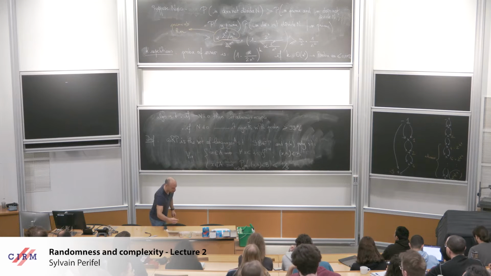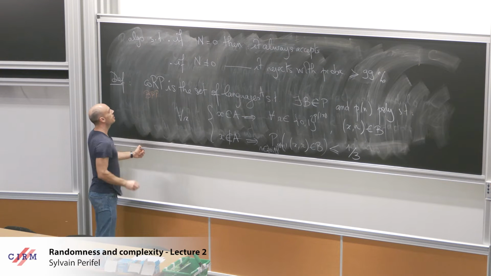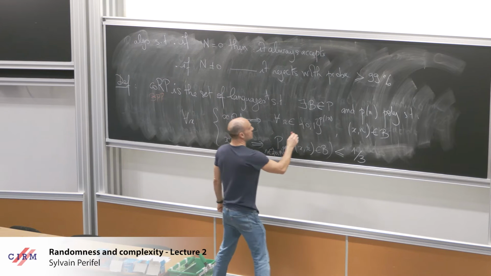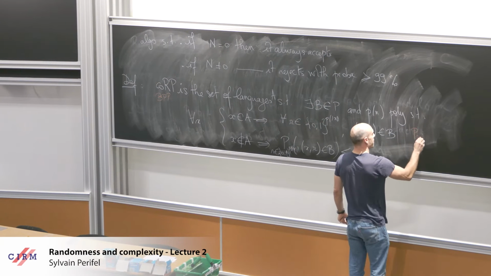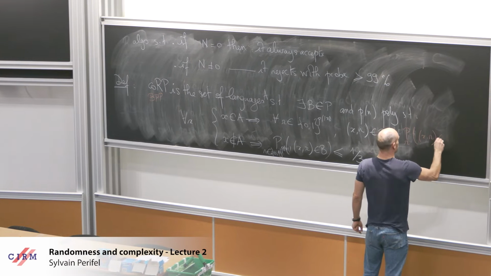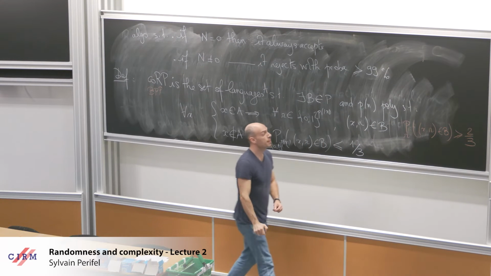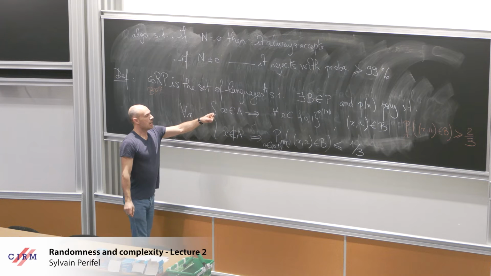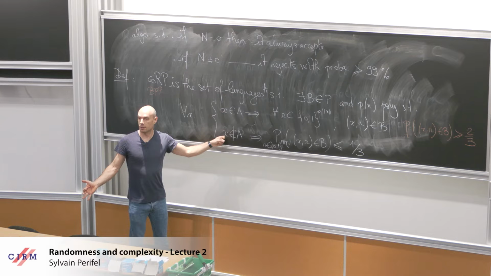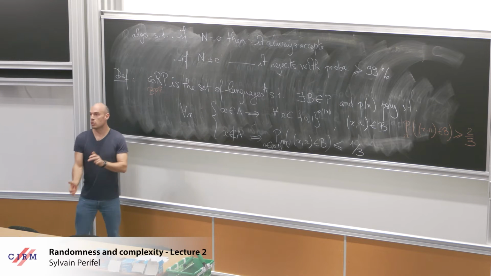Let me just write it, okay? I won't explain this further, but BPP is more symmetric, meaning that instead of this, we have the probability over R that XR is in B is at least 2/3. So this is the class BPP, where you have an error of less than 1/3 in that case, and also a possible error of probability less than 1/3 in that case. So this is a symmetric version of co-RP.